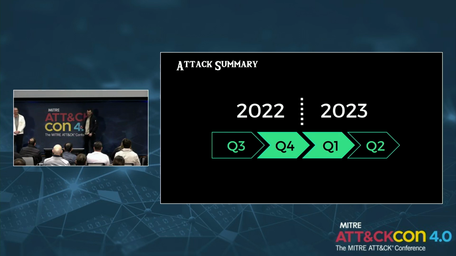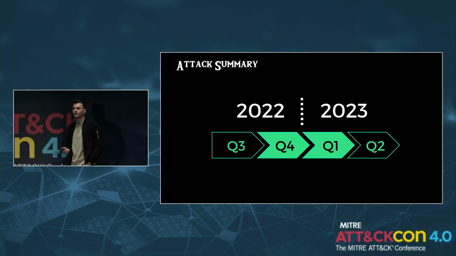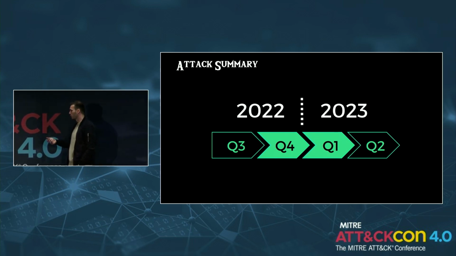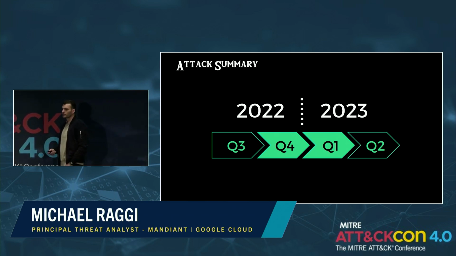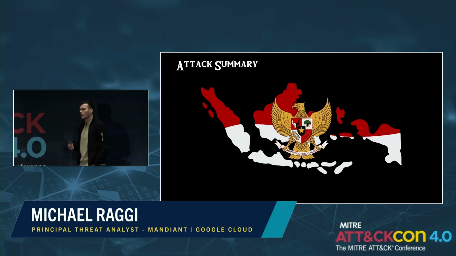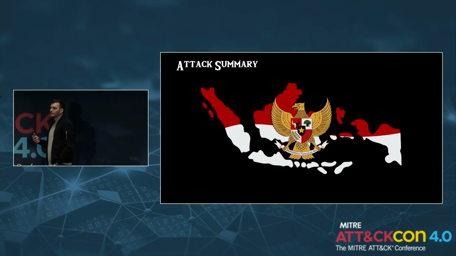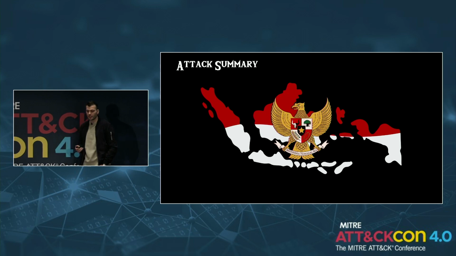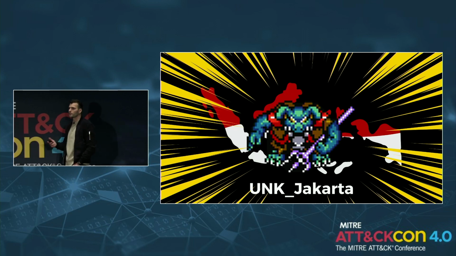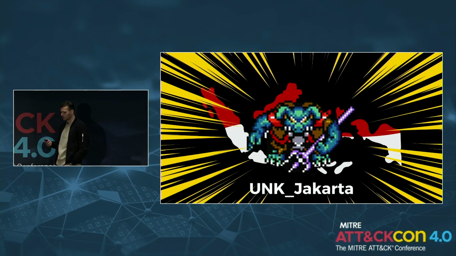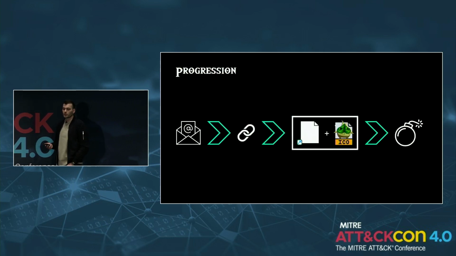That was sometime around 2022 or 2023, where in the real world, we identified this phishing campaign in the wild. At a time I was working at Proofpoint, in the Proofpoint data, dealing every day with emails that were coming in to customers. So this was live data that we were working in. It was an interesting data set. Basically, it was an email that was sent to a government organization in Indonesia, interestingly abusing a government in Indonesia's infrastructure. So really unusual. This kind of led us to the decision to call this UNK Jakarta up front, just because there were a couple of different attribution things that made it a little difficult to understand where it was from.